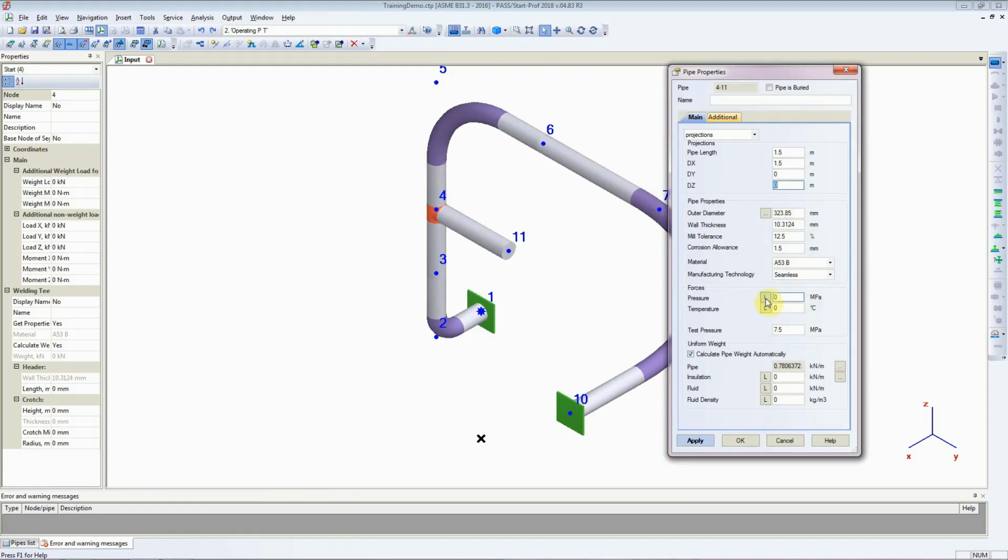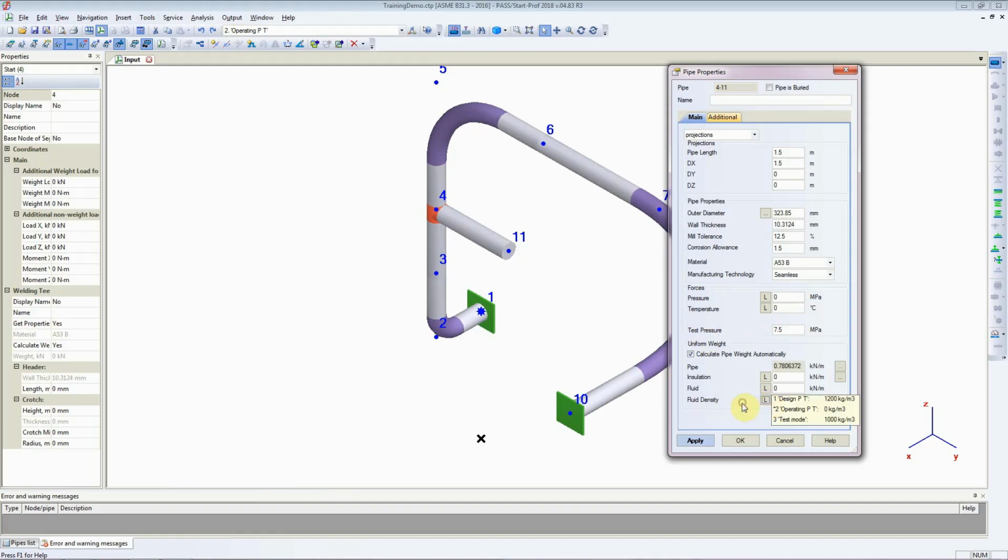The main important thing to remember is to put in the pressures and temperatures as the load cases that you have selected. Right now the load case is load case number 2, operating pressure and temperature. That's why it has selected 0 as the pressure and 0 as the temperature. The test pressure still remains 7.5. Fluid density you can add either as 1200, or you can keep it as 0 because that's the operating density, fluid density.